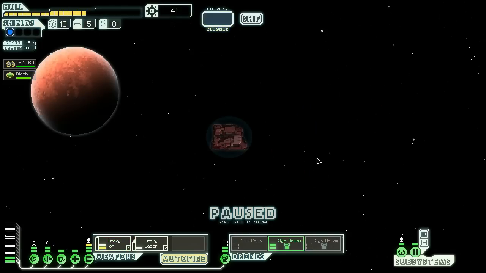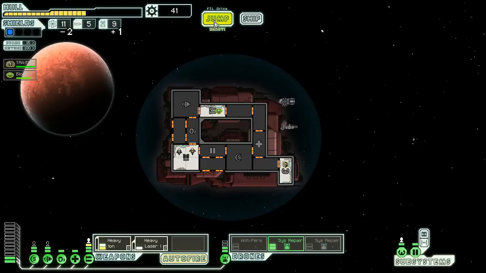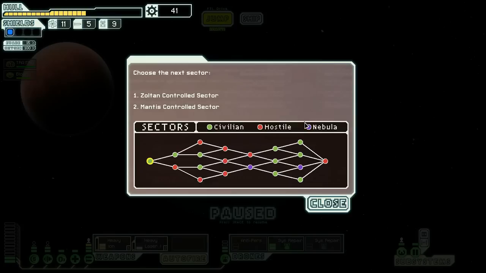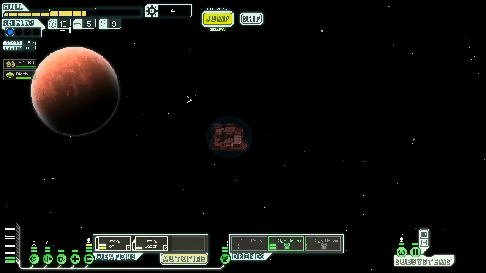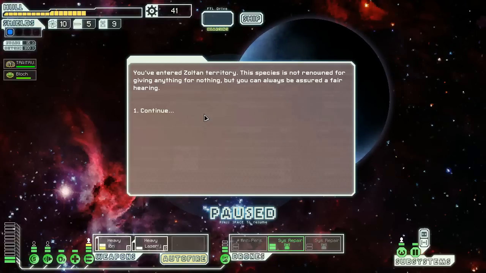And what we find at the exit is... we can jump to the next sector. Two fuel for one drone part. Yeah, sure. Sounds awesome. Right, Zoltan-controlled sector or a Mantis-controlled sector? I think we want to go to a Zoltan sector. We do have a Zoltan crew member on board, so that seems like a sensible idea.